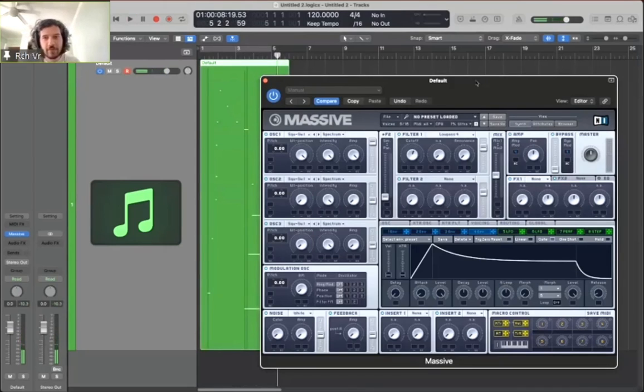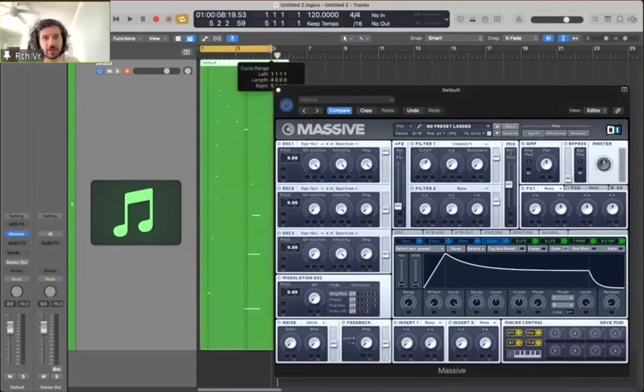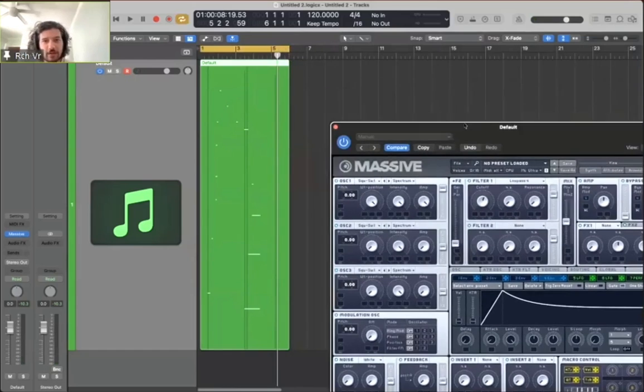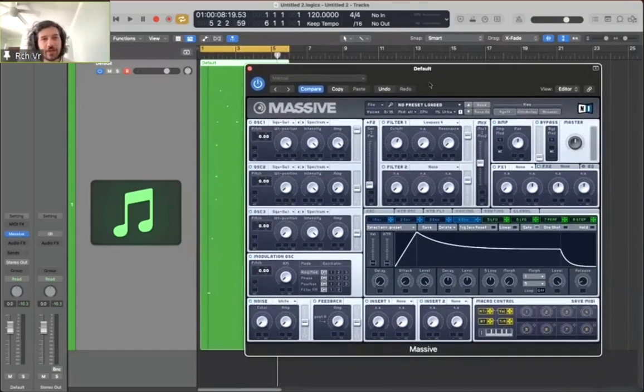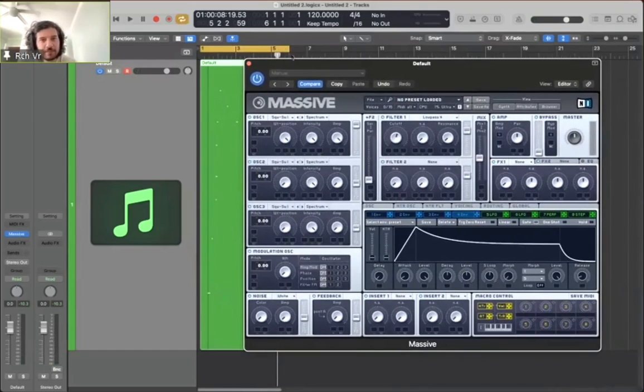I'll start with something very basic, and then later, once I've dialed in something a little interesting, we can start fleshing it out a little bit. For starters, there's a whole lot you can do to a sound like this to create a little bit more interest, and make it feel a little bit more alive. For starters, you can spread the sound out.